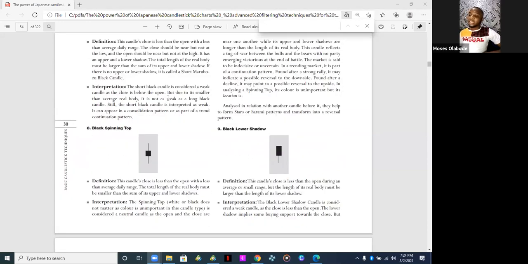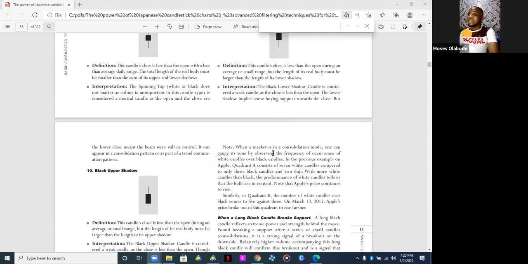And then this is the black lower shadow. The black lower shadow can appear in a consolidation pattern or a trend continuation. This means that the market is probably trying to further move the markets for itself. So if a bearish candle forms below it, that implies that the market is trying to continue for the sale. But if after here a bullish candle forms and breaks above it and the candle before it, it is going for a buy, but this is a continuation pattern.